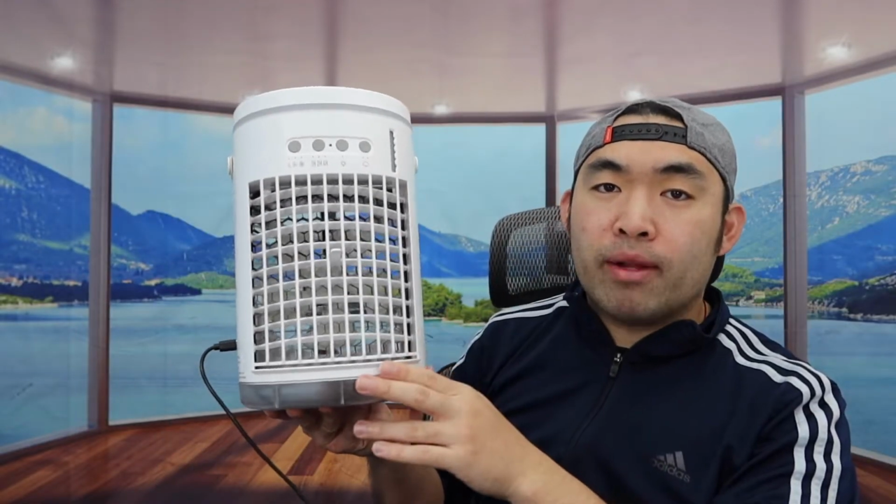So you see everything on here definitely does work. So that is everything that's on the product. Now I'm actually going to add some water inside right here and test it out to see how it feels once you guys use the cooler option with the water inside. And I'll also show you guys what it actually looks like in the darkest setting. And I will come back and talk more about it in a second.